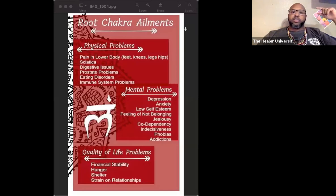All right. So let's go to the root chakra. We're going to start with the root and we're going to go upwards. So I'm going to share my screen to elements of the root chakra. You all should be seeing that at this time.